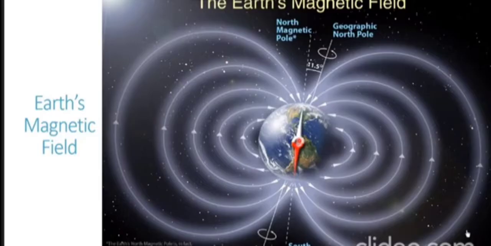The magnetic field of the Earth, the magnetic poles, they point in different directions. The direction in which the magnetic poles point is denoted by the dotted line. So you can see this dotted line extending onto both the sides. The end or the pole which points close to the geographic north pole is called the north magnetic pole, and the end or the pole which is close to the geographic south pole is known as the south magnetic pole. Okay, so this is the same diagram. Let's proceed ahead.